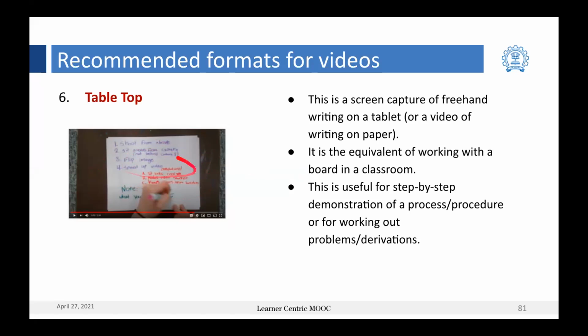This is a very famous video format that has been used in recent times by most of the teachers, because access to production resources was less, and they did not have video labs or something. So they simply used their mobile phone, some stands, and recorded the videos like this. So this is one of the preferred formats in recent times, but not for MOOCs. Okay, you can use this also.